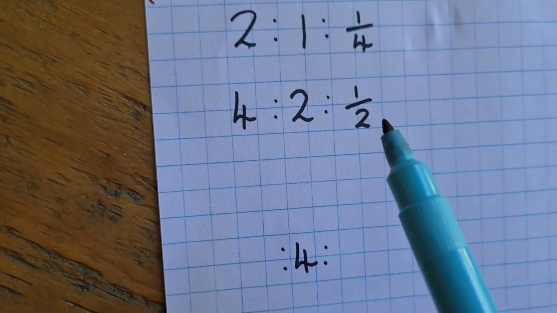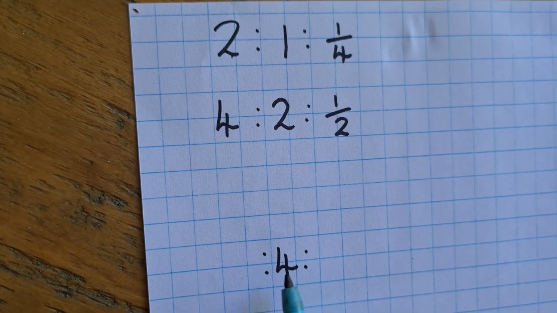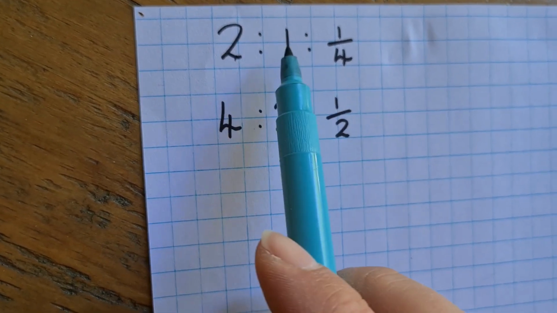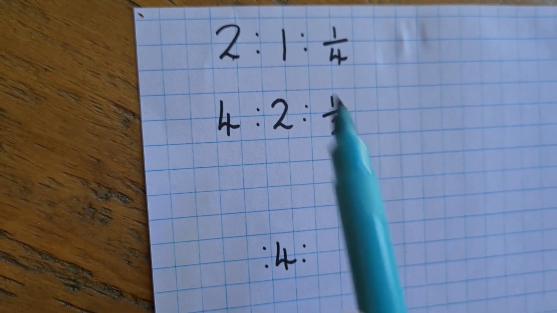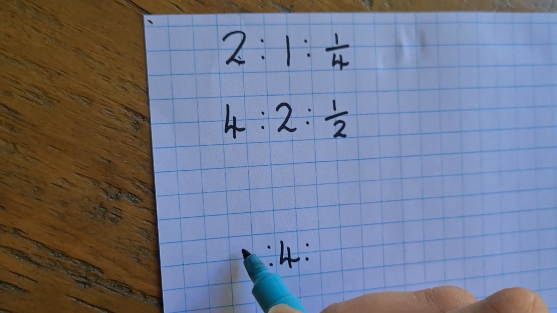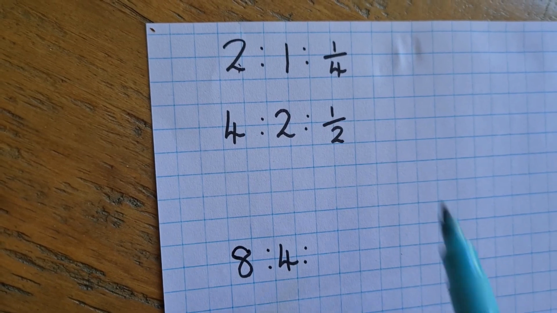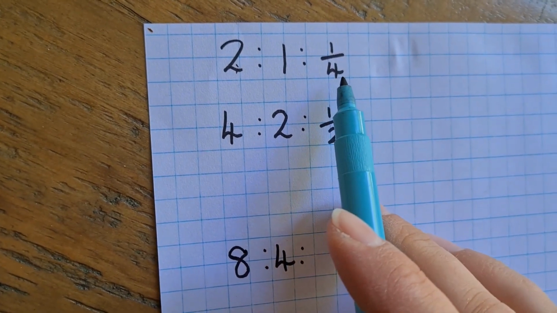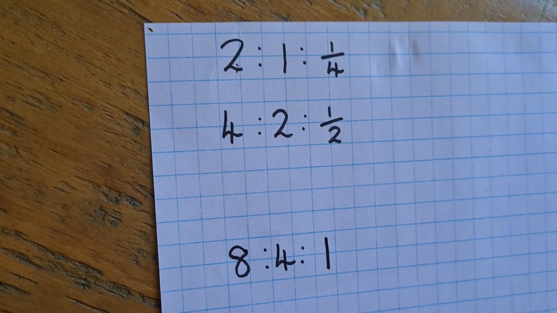If I wanted enough for my family, I would probably use 4 eggs. To get to the 4, looking at the original ratio, I had to multiply this 1 egg here by 4. The 2 tablespoons of flour, I needed to multiply by 4 as well to get 8 tablespoons of flour. 1/4 of a pint of milk became 1 pint of milk.